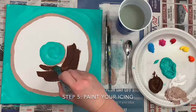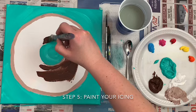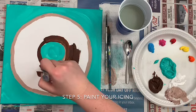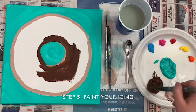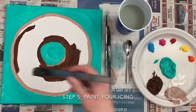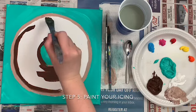Now let's go in very carefully along here. It might be easier if you do your outline first. I got a little excited and I started painting right in the middle, but maybe we should do our outline first. Here we go. So here's the inside, and I'm also going to do the outline of my outside. Now you can go nice and slow here, so we can get right in beside. We don't want to see any white popping through our paint.